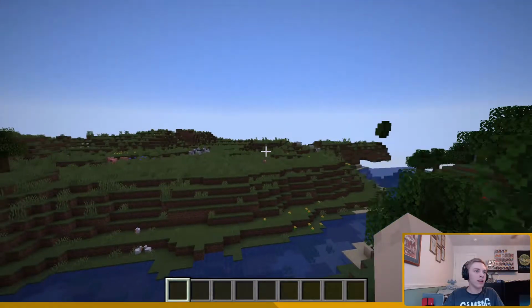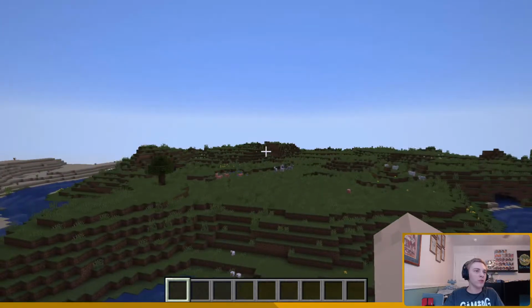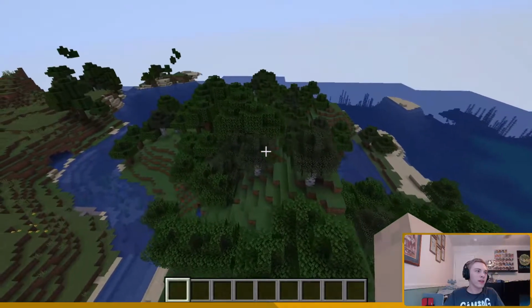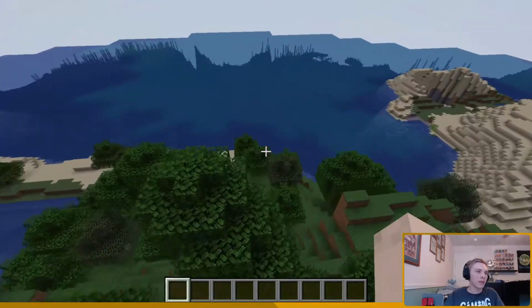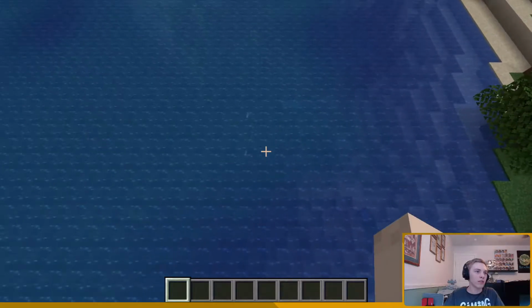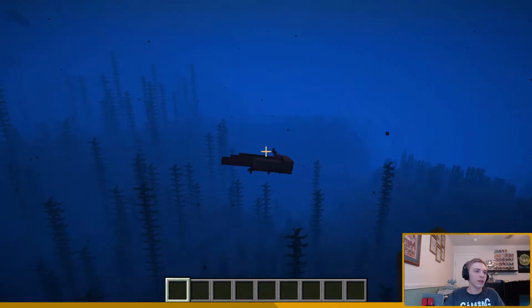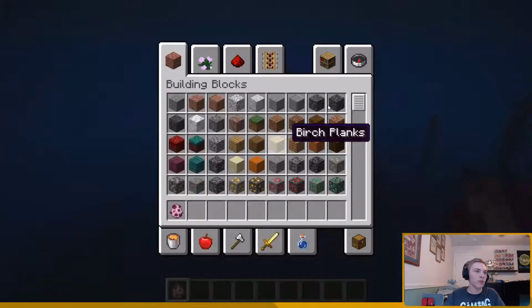Alright, so let's take a look around and see if we see anything new. Oh, I was trying to zoom and I forgot I don't have Optifine on because this is a pre-release candidate. Let's see. I'm not seeing anything new immediately. Something good to check would be checking the water to see if there are any glow squids or axolotls, which that looks like a fish. Look, I already found an axolotl. He's right off the coast here. How do I... There we go. I'll grab the spawn egg so we can get more of these guys.